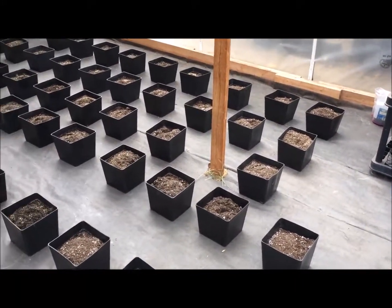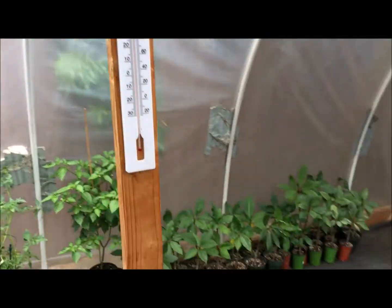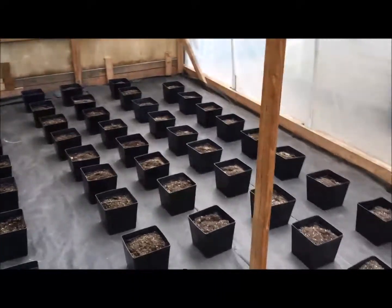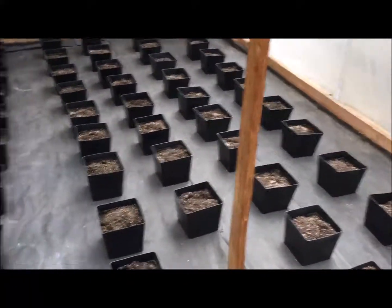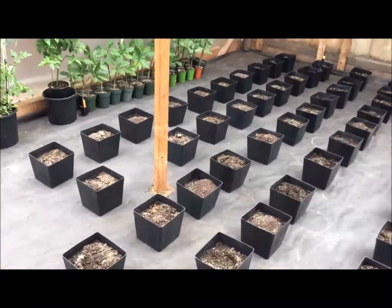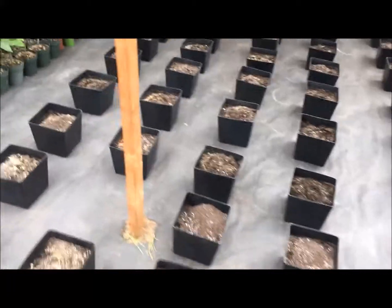So yeah, I got quite a bit of work to do. Let me see, it's about 95 degrees right now in the greenhouse and about a good 80% humidity. I'm soaking freaking wet right now. The last couple days have been crazy. Very rainy, extremely hot, like 102 down here in Southern California.